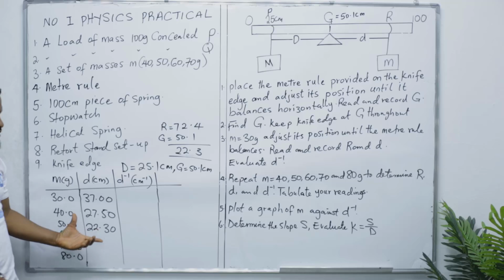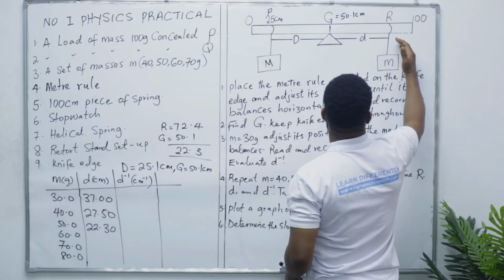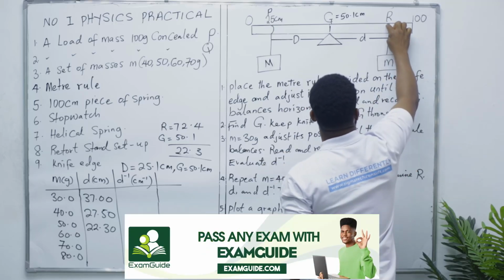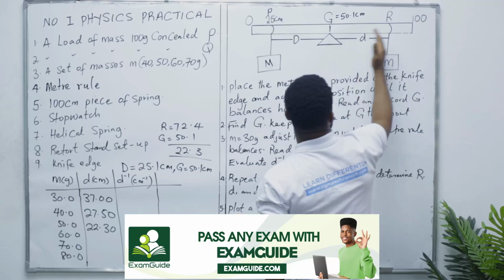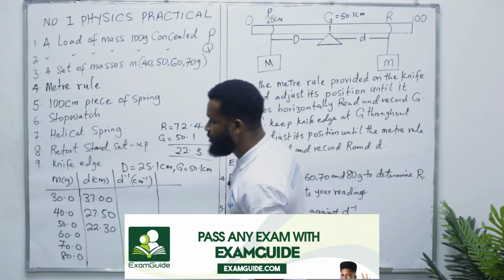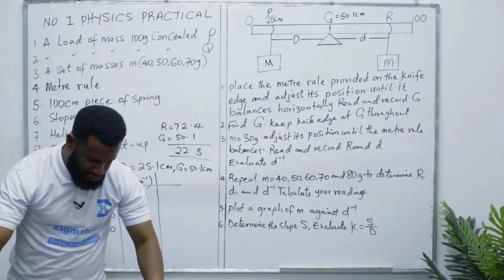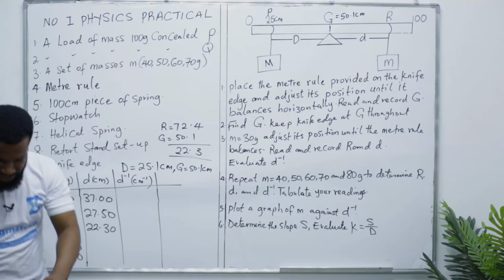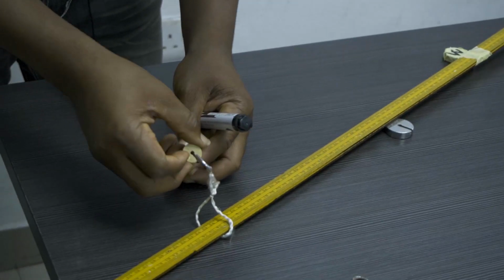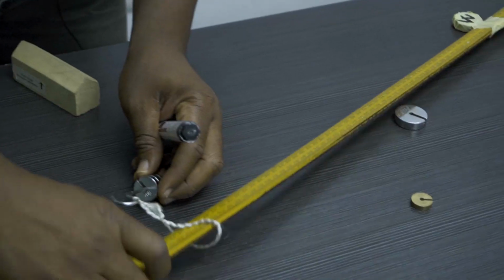What is reducing? Remember, this is moment of force. The clockwise moment from where R is hung, in order to balance this weight, the value is reducing. It is going to be continuously reducing in order to achieve that. Okay, so the next one is going to be 60. I will remove the 10 and put another 20. So let's go quickly.